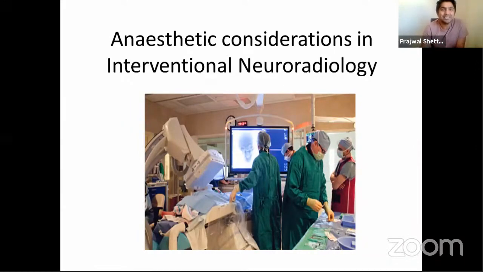Do you use anything? Yes, we have that. I just mentioned it in my presentation. We have these Bair Huggers. Bair Huggers are nothing but forced air warmers, the convection warmers with blankets. So this is a very effective way to keep the patient warm. Most of the time, the radiologists want access from the groin till the head. So do they still allow you to use the Bair Huggers?